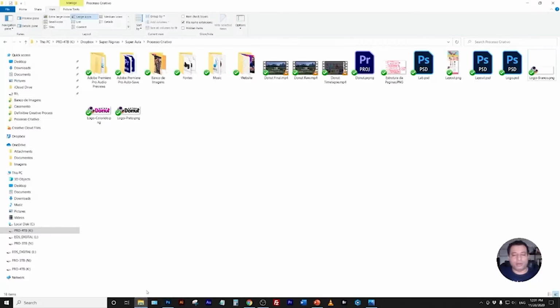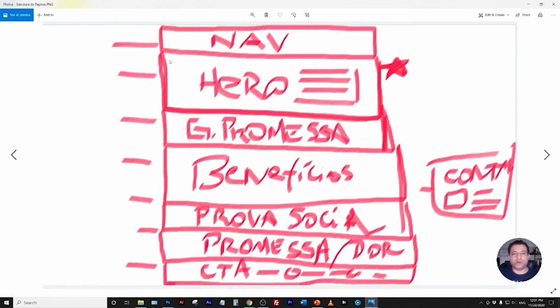And I have here, for example, a very horrible drawing, but this is a very good example for you. I have the navigation bar, it's right here. I have the hero section, right here. And this is the big promise. What is the big promise your company is making? What is the big promise your client is making for your project? So right after the hero, just make the big statement. And here, the benefits. All 4 areas.